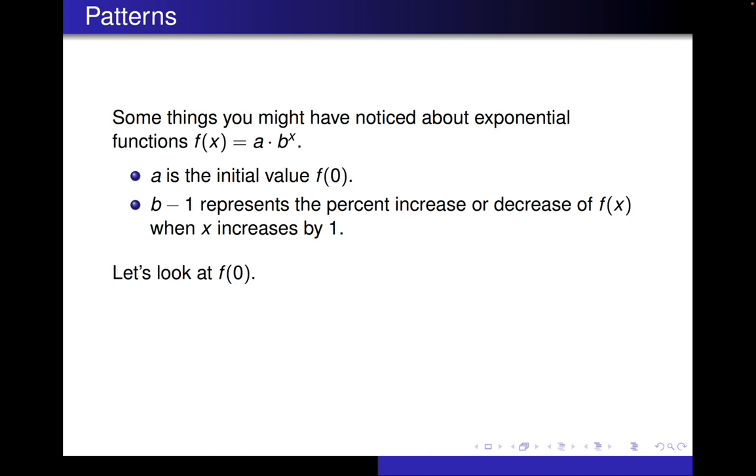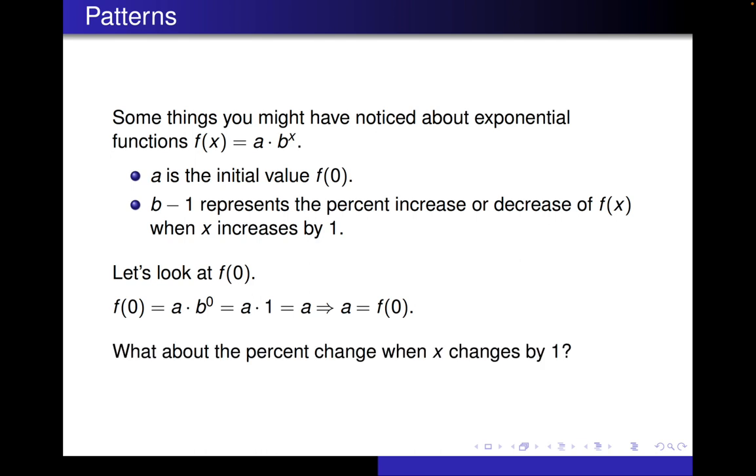So first of all, for the first one, let's look at what you actually get when you plug in x equals 0 into f. Well, if f of x equals a times b to the x, then f of 0 is a times b to the 0. And the nice thing about b to the 0 is it always gives you 1. So that always gives us a times 1, which equals a. And so, of course, that gives us a equals f of 0. And that's exactly why a is the initial value, f of 0, of our function.